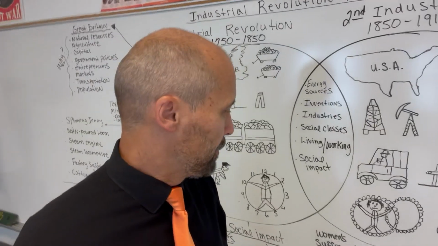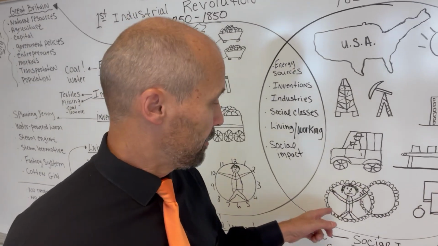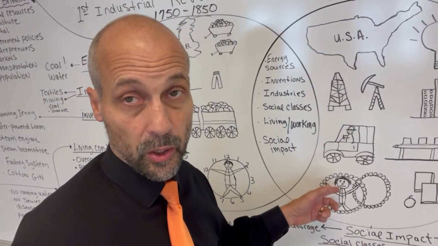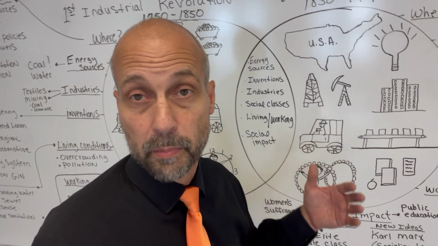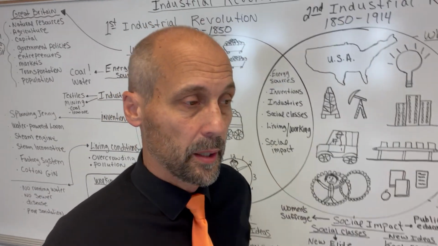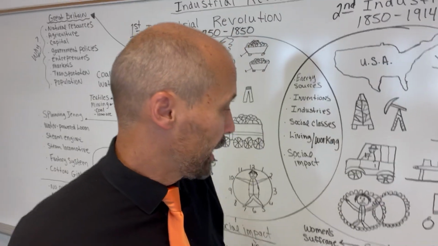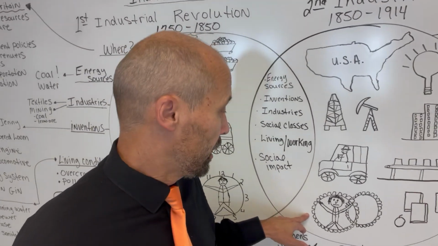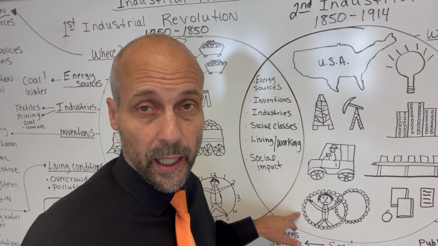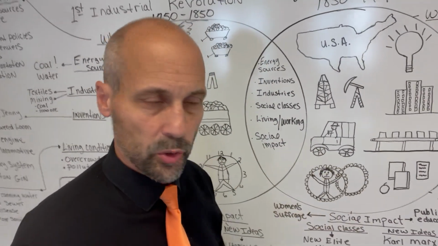This here, the gears, the person here, it could be a child, it could be an adult, in the gears just represents a person being taken advantage of by the capitalist industrial system. That would have been, of course, the viewpoint of Karl Marx, of what he thought was going on. But that was the image I used there to represent Karl Marx's ideas on socialism and communism.